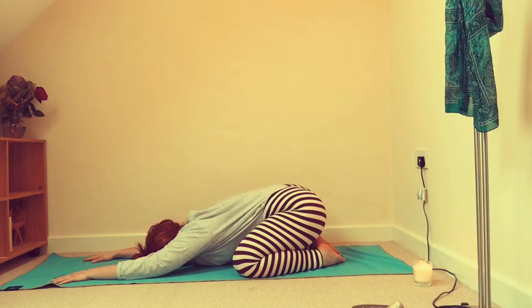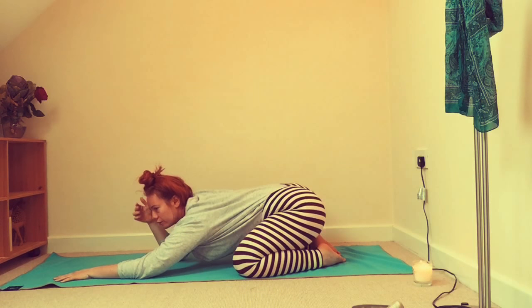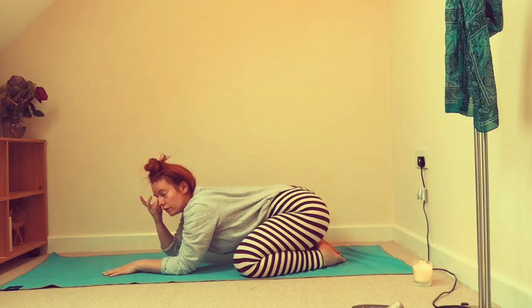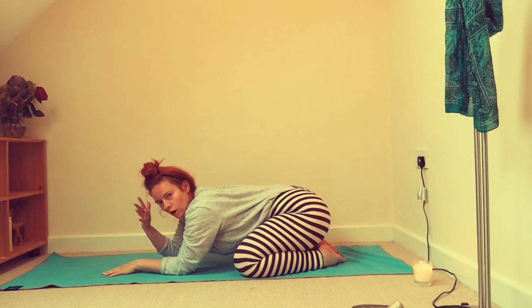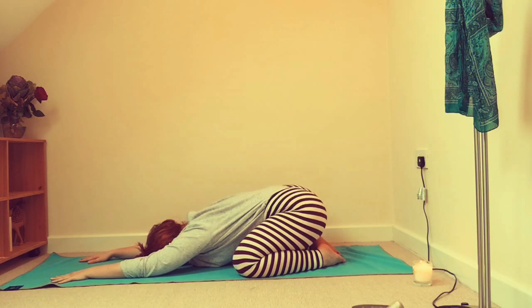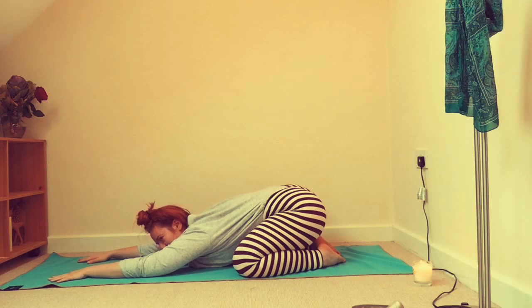We use this pose quite a lot in the Ajna Chakra series. It's great for Ajna Chakra because our attention is at the forehead at the level of the third eye, but it's also a really nice rooting posture. I recommend switching up the focus and seeing how that makes you feel. We're going to inhale, straighten the spine and straighten the arms, and then as we exhale we're finding a little bit more space in the hips, really focusing on that rooting sensation.